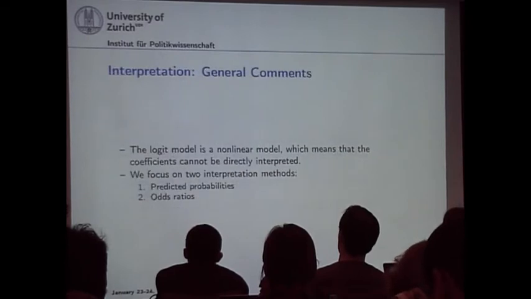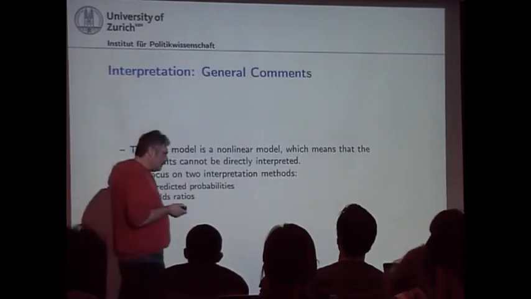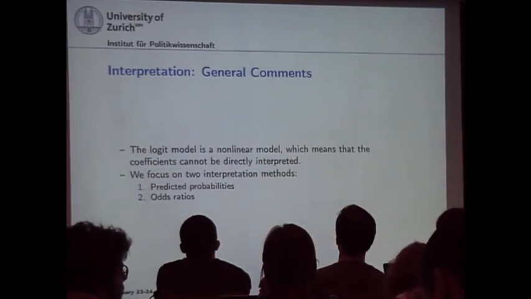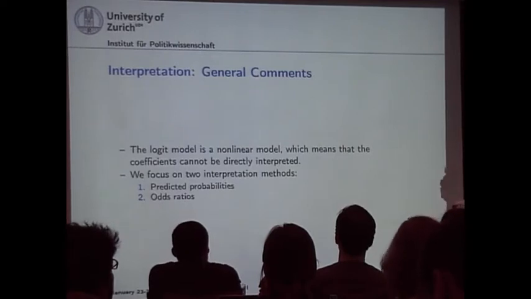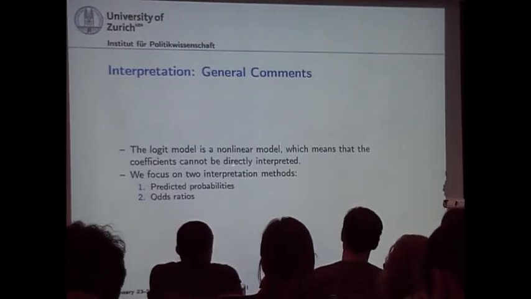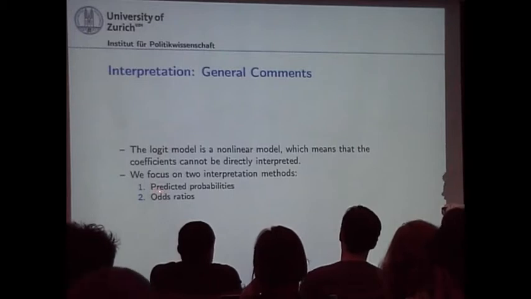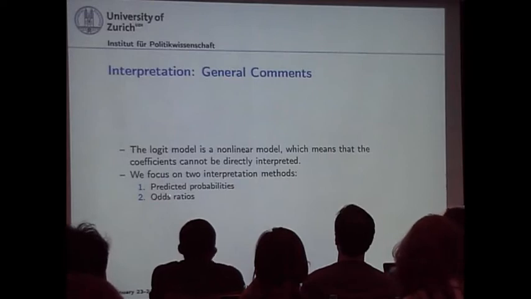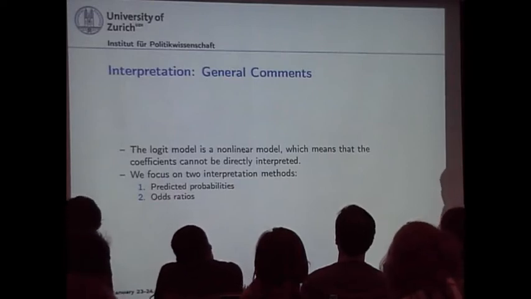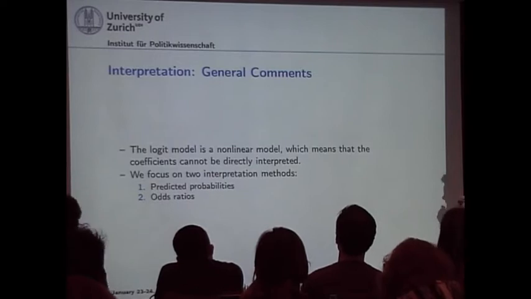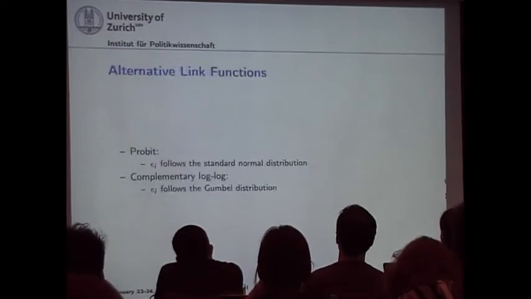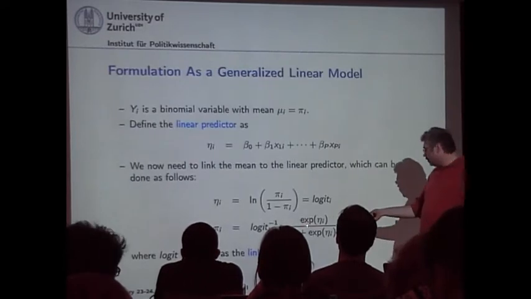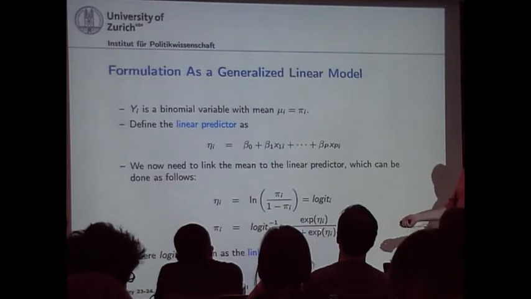How do we do that? Well, there are many different ways, but the ones that generalize easily to multi-level analysis are situations where we can actually do predicted probabilities, and with the Logit model we can also do odds ratios. The predicted probabilities are fairly straightforward because what we end up doing is just using this expression here to calculate.